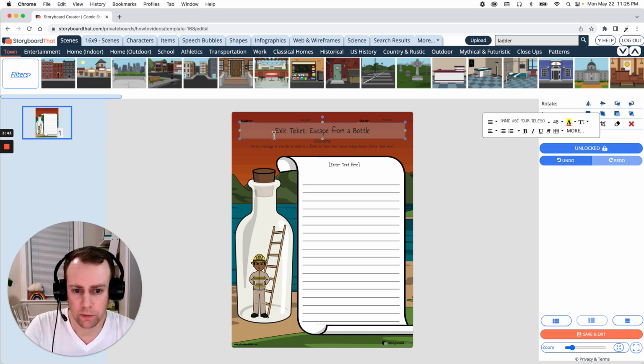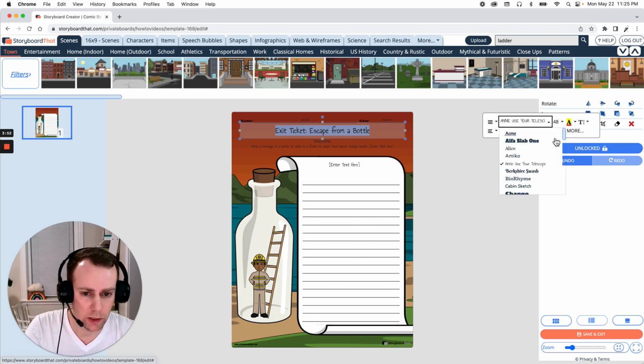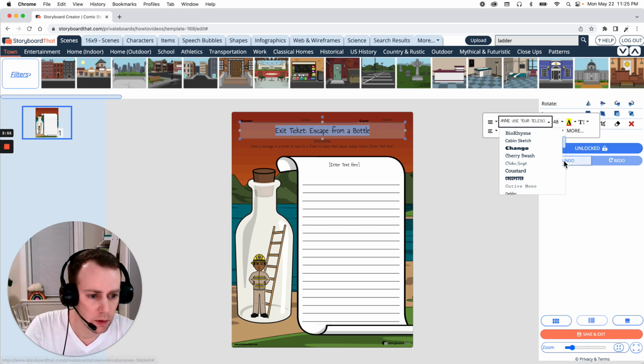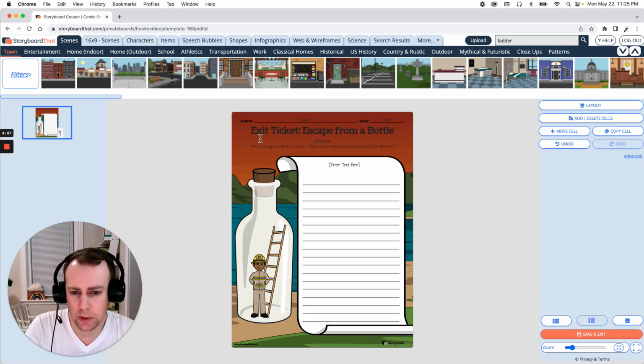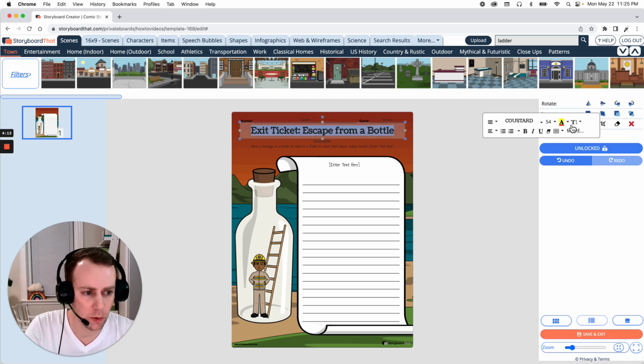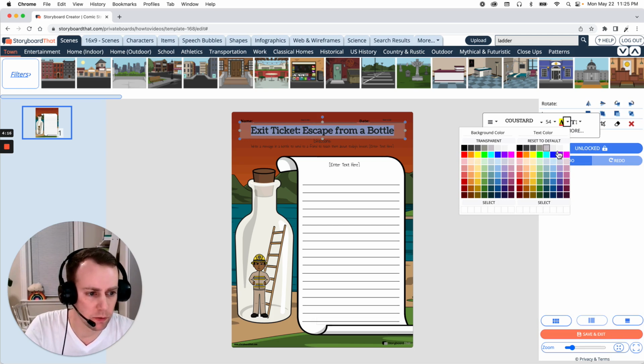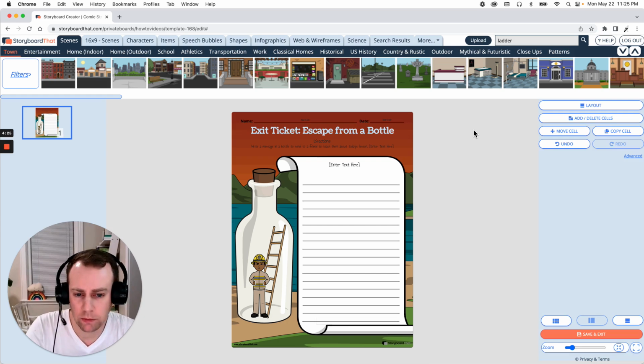Now I would like to change this font as well. All you have to do is highlight what you would like to change. And let's go over to our text editor and let's choose a new font. Let's go with this one here and let's make that a little bit bigger so it fills that space. So we're at 48, let's go to 54. All right, perfect. Now it's a little hard to read on this dark red sunset. So let's select this again, and in our text editor, we can change the font to any color that we would like. If you go to the right side to text color, let's go with a really light blue and select off. All right, perfect.